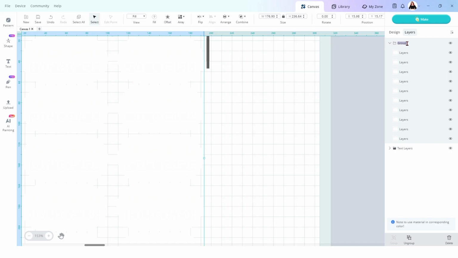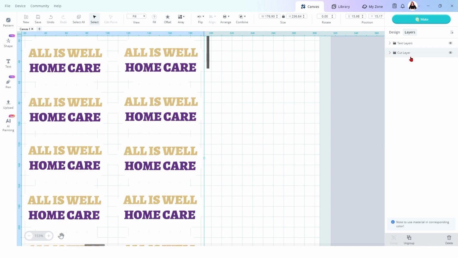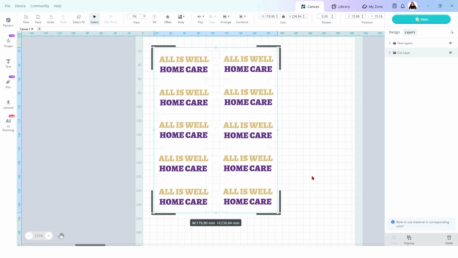We're going to double click on our group name up here and call it the cut layer, because this is the only layer that we are going to cut. And we can just drop it back underneath. Okay, so that is our first project all ready to go.